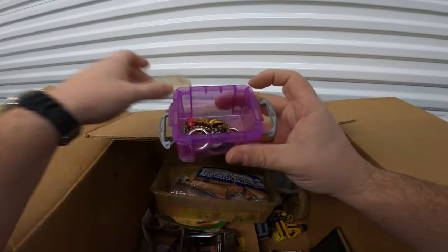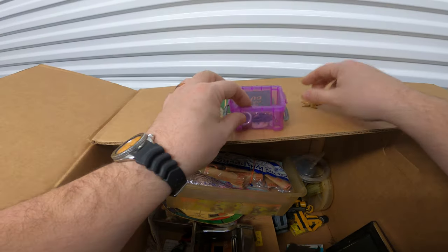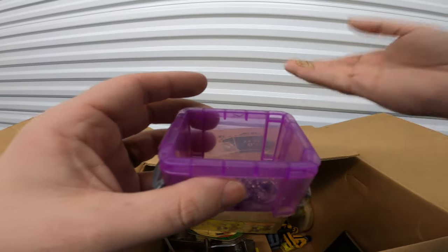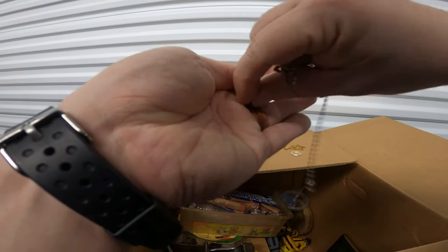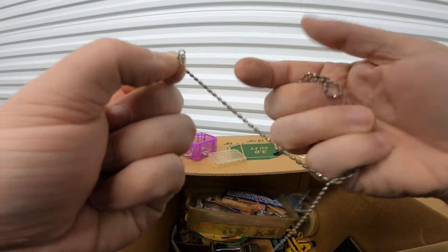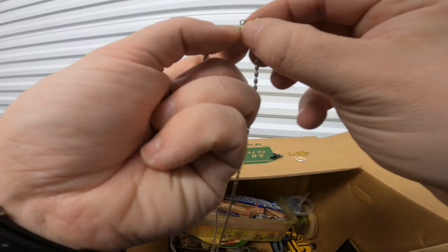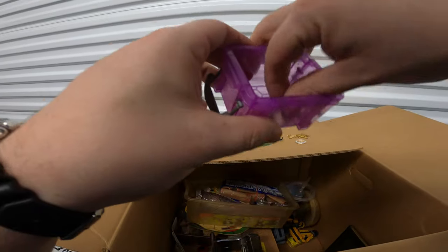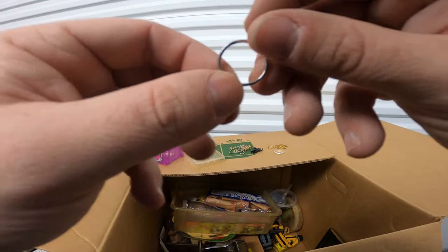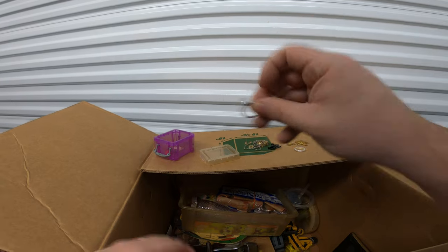Now what's this? We got some jewelry here, but is it any good jewelry? It's got a nice rich color to it, but I don't think that's gold. Little ring here. I like this, like a little cat. These cat earrings here. This has a tab on it. And it says a marking on it. It says E on it. It's weird. I have to test this for silver. If I were to guess, I would say this is silver, just by the look of it, but I won't know 100%. Got a little ring here. What's the deal with this thing? It says AN on it. This doesn't feel right, but we'll definitely check that out. Well, that's kind of an interesting stone.